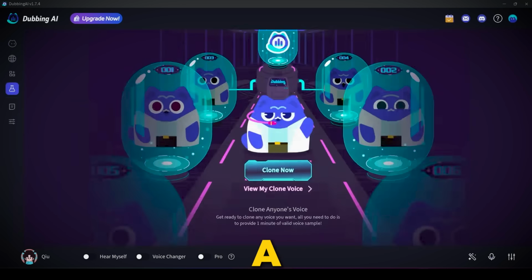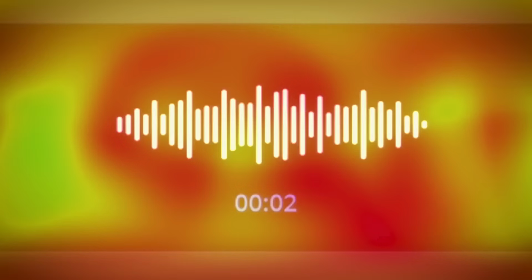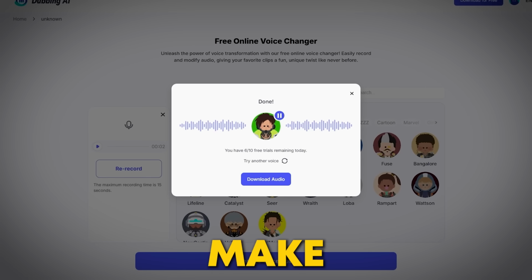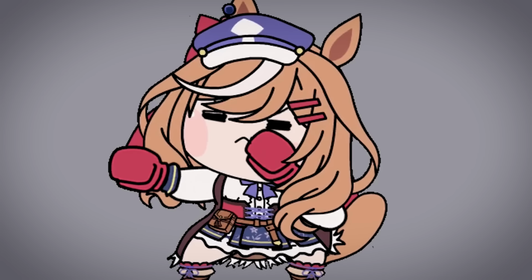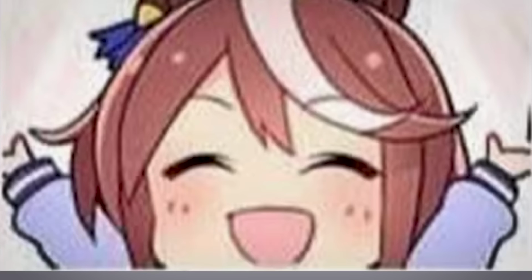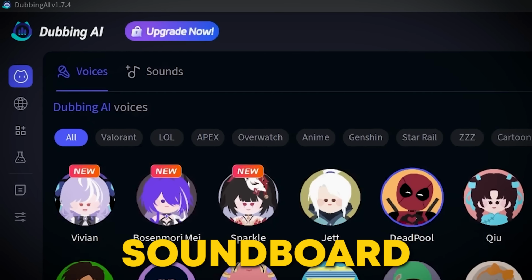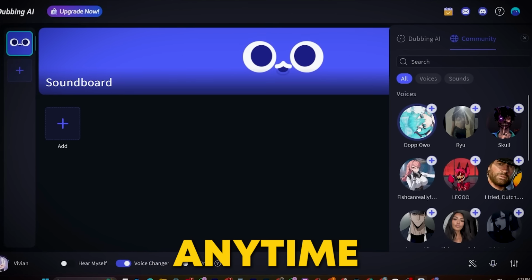My personal favorite, the fast voice cloning. You can literally turn a quick voice sample into your own custom voice model in no time. For content creators, streamers, and even pranksters, this is gold. And if you're into music, wait till you try the singing conversion. You can take your vocals and make them sound like someone else is singing them. It's wild.